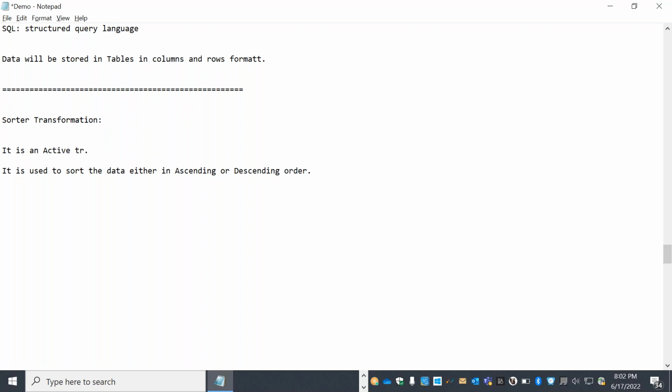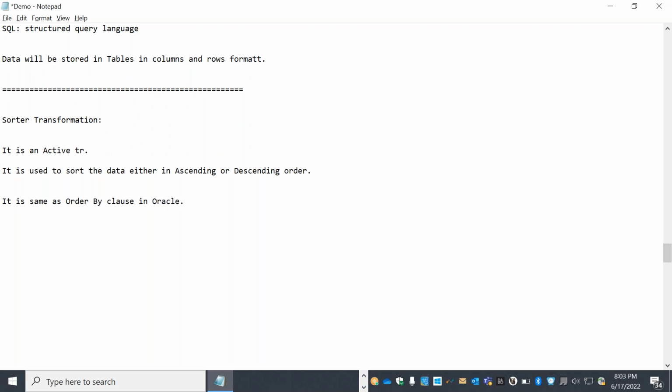Hence, it is the same as the order by clause in Oracle.